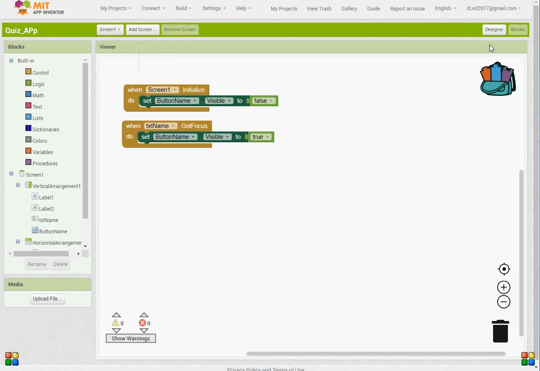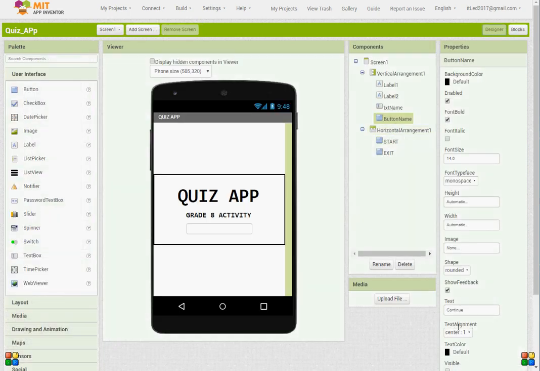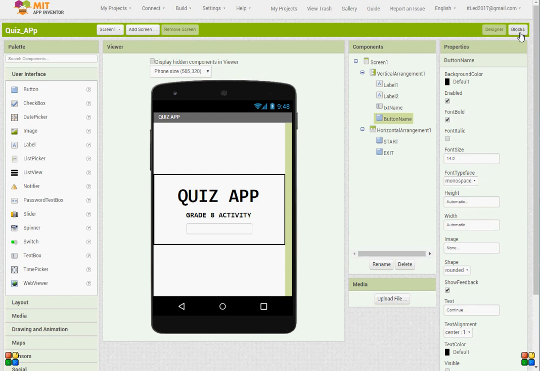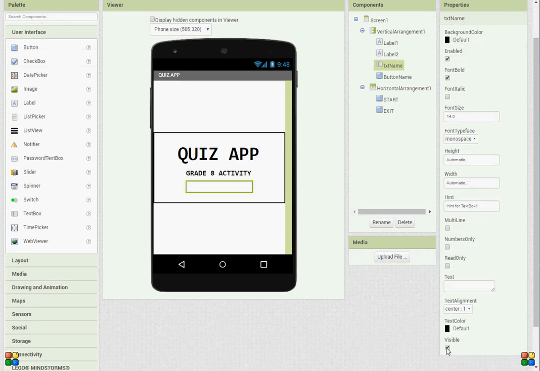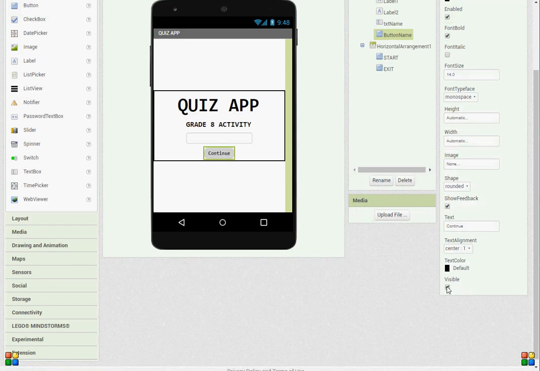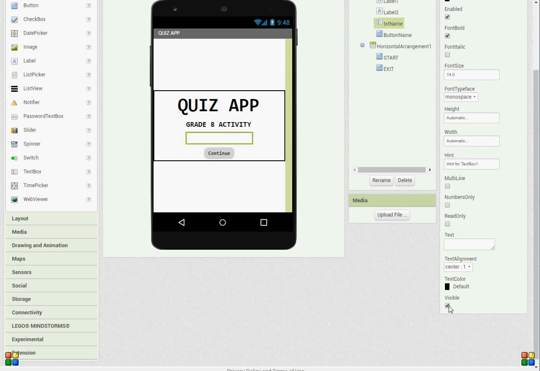Let's go back here. So the continue. So if we're going to choose true, continue will appear. If we're going to choose false, it will disappear. So don't worry. Whenever we click this, it's automatically that the button name will appear. And if we're not clicking the text box, it will disappear.